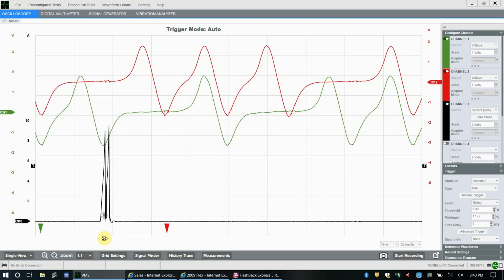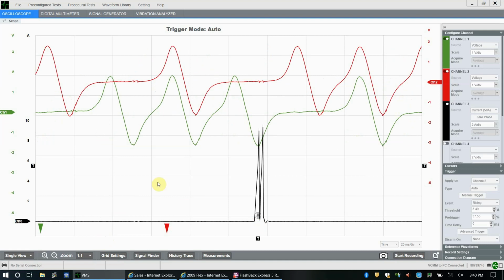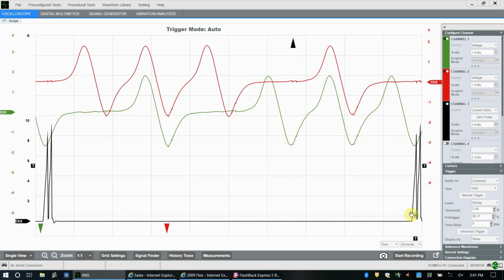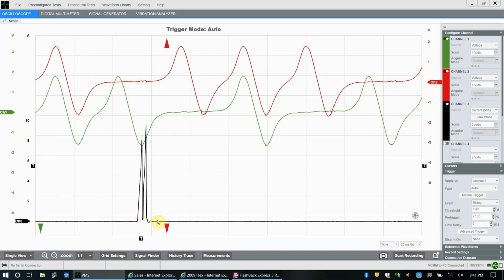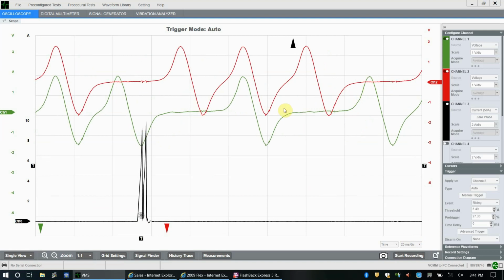You also have the ability to move the offset. So you can move that signal around wherever you want if you're trying to catch something different, or you want to see a different part of the pattern. Here you can see we've actually moved this one so far that we can kind of see the other event as well, right? So it's just a way of adjusting things and moving things around so that you can get a better look at what is happening in your pattern, let's say.